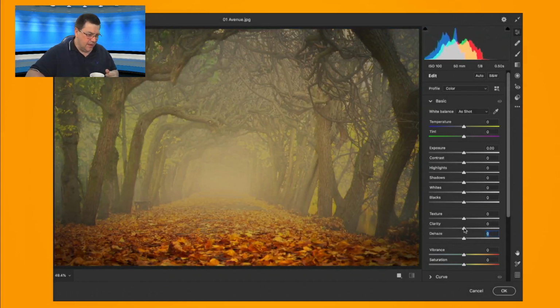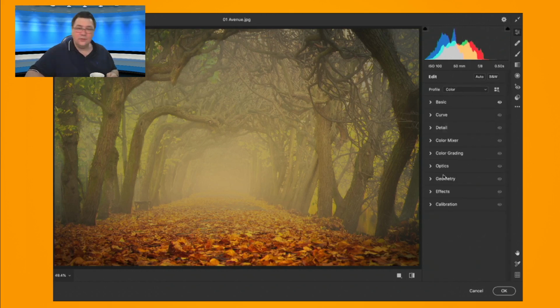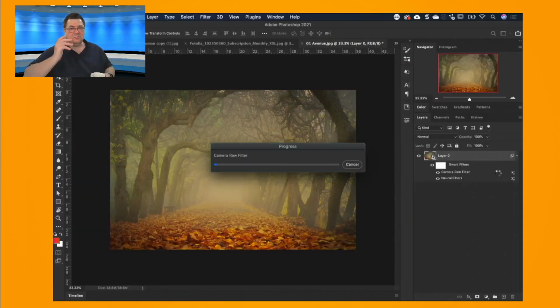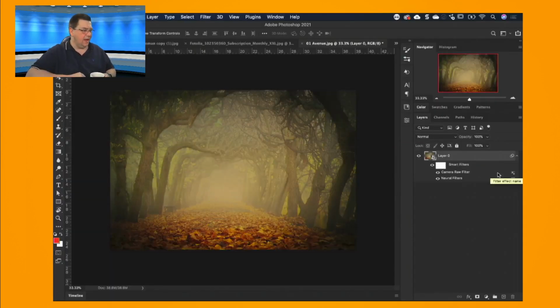I'm not going to, and clarity we can take down if we wanted to, just to make it a bit more spooky, but in this case I might bring up the vibrance of the colors, put down the saturation maybe, and that kind of thing. And because it annoys so many people, I'm also going to put a vignette on it. If I do a video without a vignette, there's something wrong, isn't there? Something wrong. So we've changed the way that one looks.